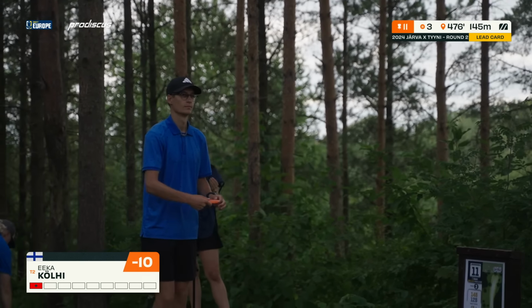Joona significantly more inside on his hyzer, but does get that forward skip rather than left and sort of between Daniel and Eeku's lies. A tough hole for the lefty here with OB lining the right side, going to be forced to play a long turnover roller. Lenni lays it down nicely and curling also into a pretty nice looking spot. Will have an abbreviated walk up, but does have the hyzer entrance into the green available to him, or right-handed. He may have to go with that forehand spike.